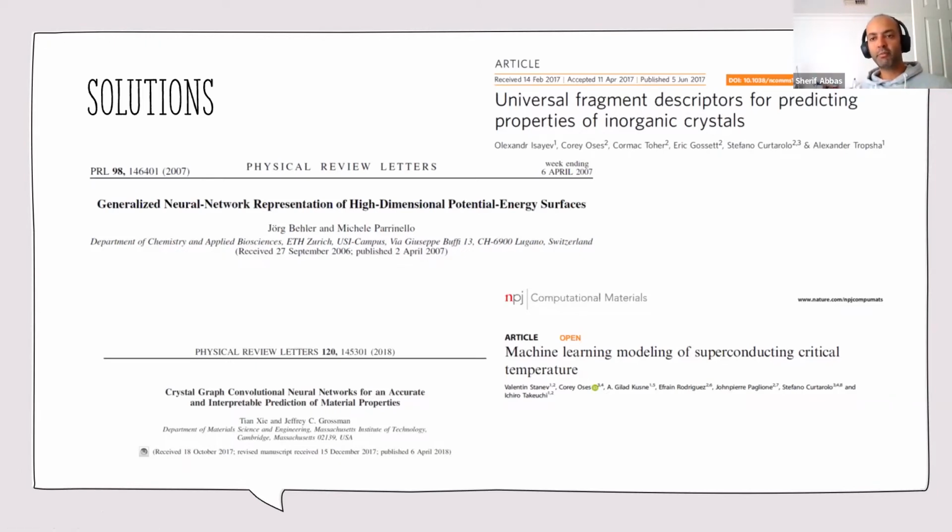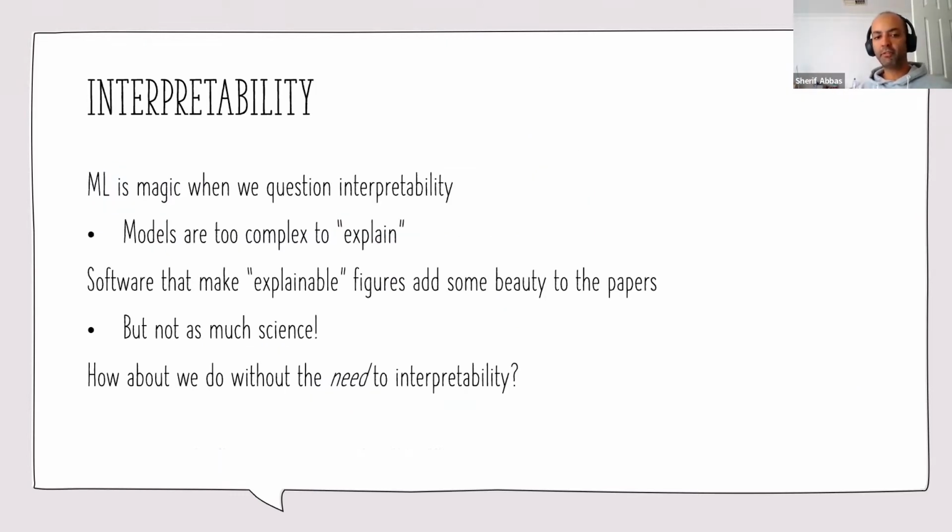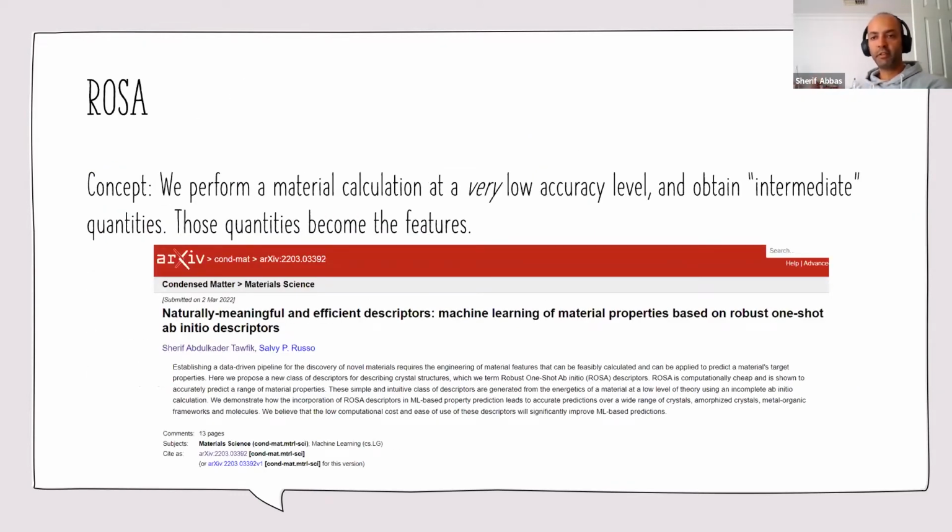The input is quite complicated. There is another category of descriptors, which is based on ab initio calculations. So you want to predict the value, for example, of a material, let's say the band gap at a certain level of theory, let's say at a B3LYP level of theory. And to be able to obtain that value, you need to perform a DFT calculation using Gaussian, for example, that requires 8 or 16 cores. You cannot do such a calculation on your PC, otherwise you'll have to wait for quite a long time.